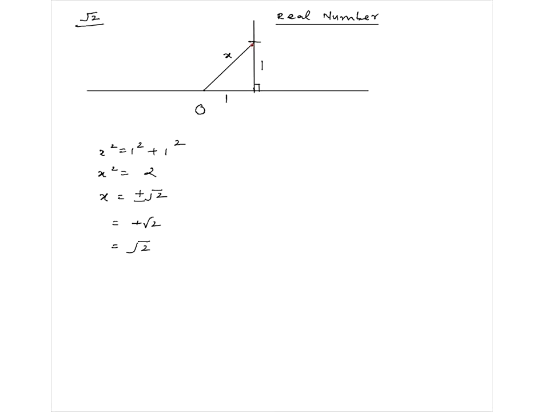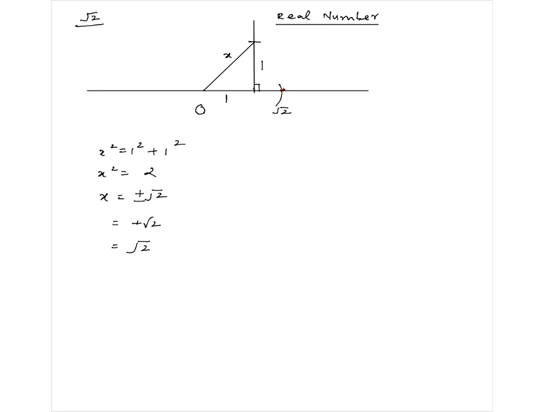Now, place the needle of your compass here. Measure this just using your compass. No need for your scale or ruler. And then rotating it, cut it here. Cut a dark arc here, right? This point is your root 2 point on the real number line. This point is 1 unit point, this point is root 2 unit point.